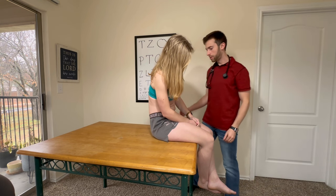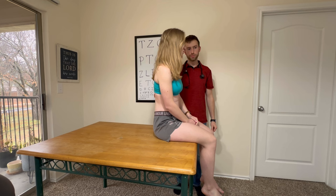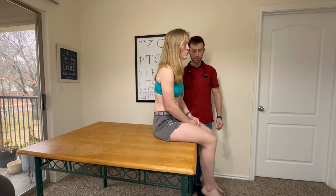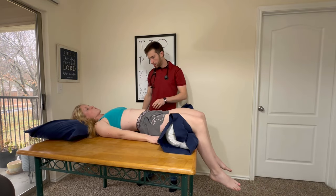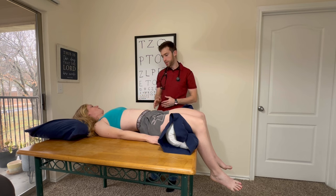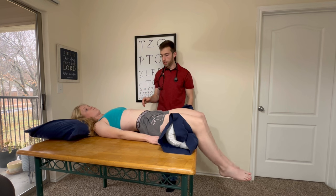We're going to start the abdominal assessment now. First, I'm going to palpate your back and feel for any masses or abnormalities. Is there any tenderness in this lower back area? No. She has no costovertebral angle tenderness. Now if you could lay back — let me support your head with some pillows. Visually inspecting her abdomen: umbilicus is midline, abdomen is round and non-distended, she has even symmetry, normal color, no presence of veins, lesions, or any other abnormalities.